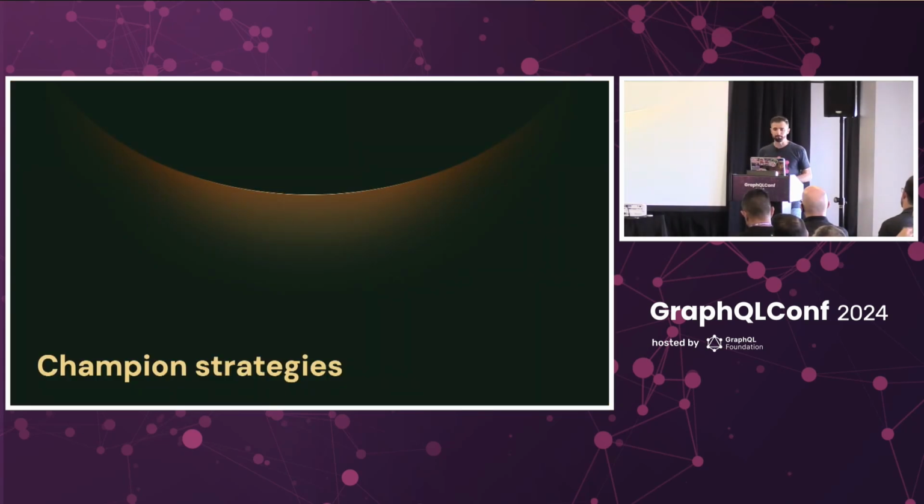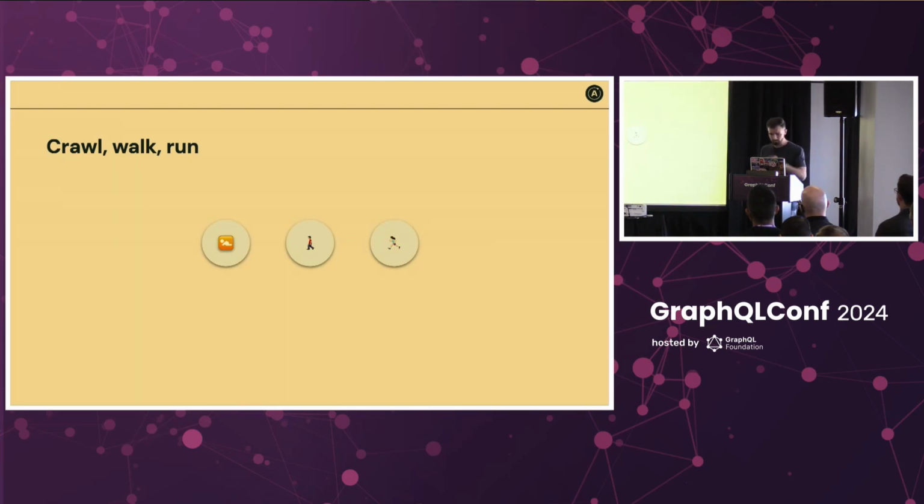So that's all preamble. We're up to speed on GraphQL clients, adoption patterns, and that all feeds into my core thesis. New GraphQL users need a new playbook for success that takes into account the platform-led adoption model. Here are a few ideas, and they're pretty high level, but that's more to account for the fact that the use cases for GraphQL are so wide and so diverse. Effective championing of a GraphQL client means giving your teams what they need at each stage: crawl, walk, run.